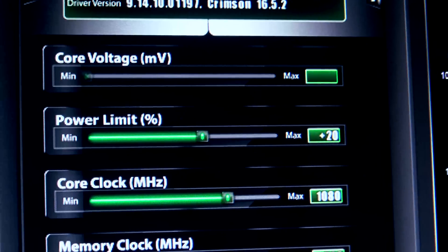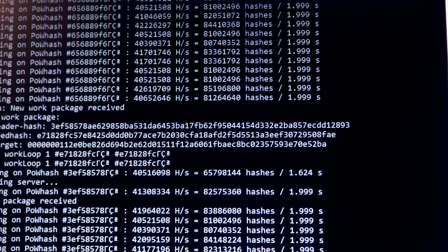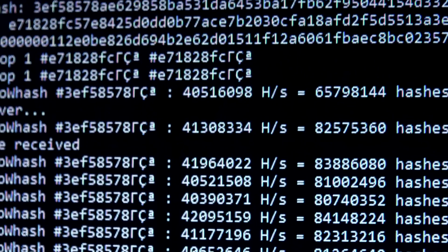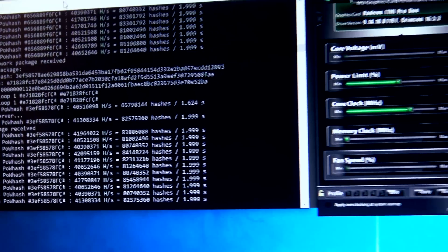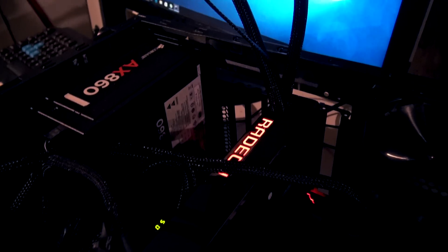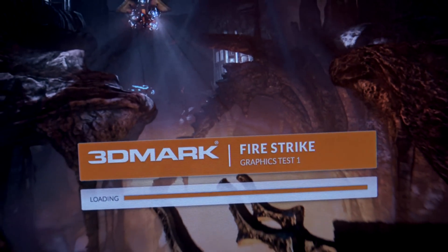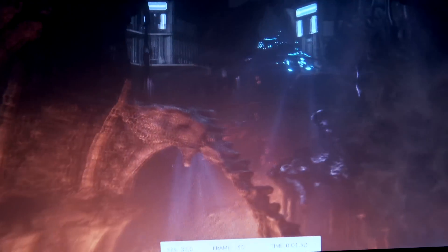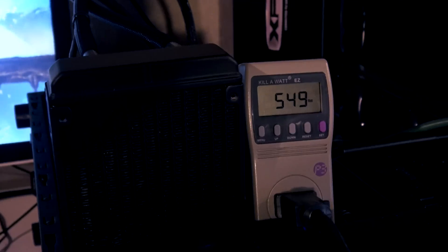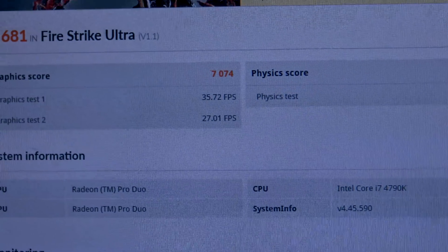We had to stick with 16.5.3 and ran what we could with QT Miner. With some minor tweaks, taking the clock up to 1080, we were able to get 44 mega hash out of this card running at around 420 watts. This was an i7 PC so the system itself added about 120 watts under load. We then put it through 3D Mark to really tax the card, and sure enough power usage went up by almost 100 watts - indicating the card is not stretching its legs with mining and is a prime candidate for a driver update and possibly a BIOS tweak to get it dialed in at around 65 mega hash.